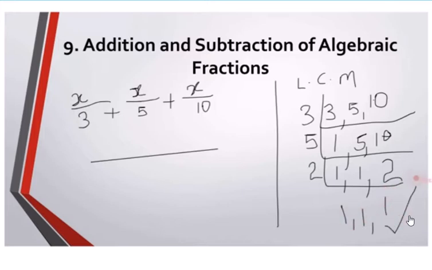To get the LCM, all we do is multiply the numbers we remained with on the outside. So we remain with 3, 5 by 2. So 3 5s are 15, and 15 by 2 is 30. So our LCM for this sum is 30. I'm writing that. The next thing I am going to do is divide and then multiply. Yes, I'm going to divide my denominators and I'm going to multiply my numerators.